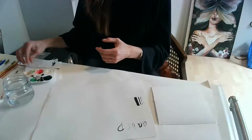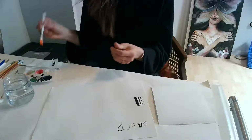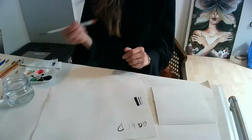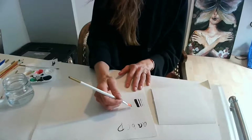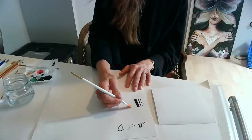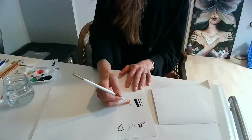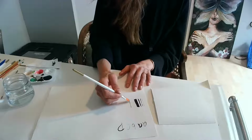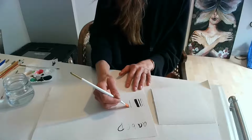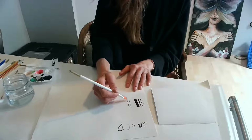If you want to try it with one of those flat brushes, it's going to be harder to do the alphabet with a flat brush. But I can show you here what I mean by being able to, again, pressure again. So these are more for straight lines, but using that thin edge or the corner of this brush. Thin line, a little bit more pressure, thicker line.